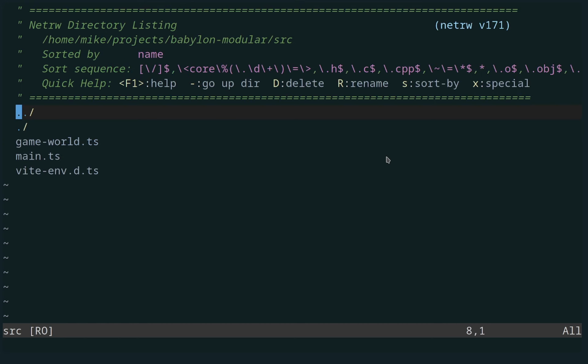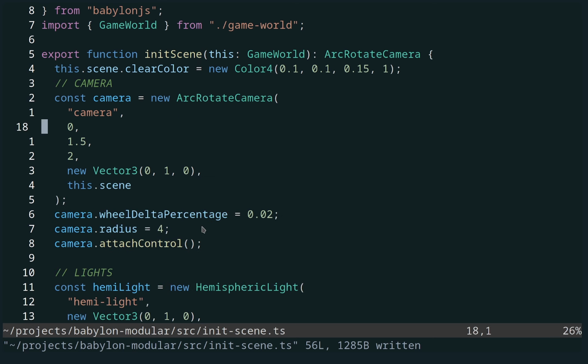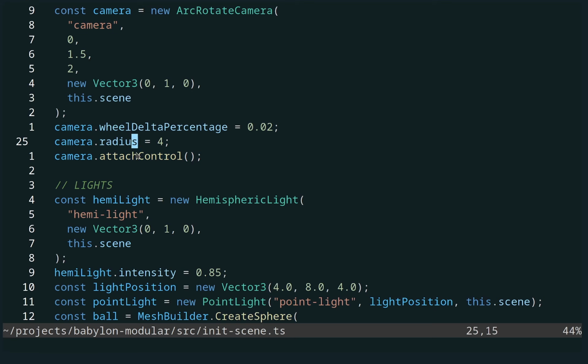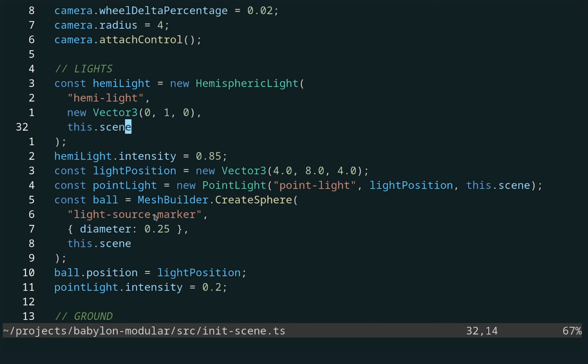So let's go create a separate file because it's going to be a bit of code, and it's going to be code that you're most likely already familiar with, so I'm just going to paste that in. So here we are basically setting up a camera. We're attaching the control to the canvas, changing the speed at which you can scroll the camera because it's a little bit too fast.